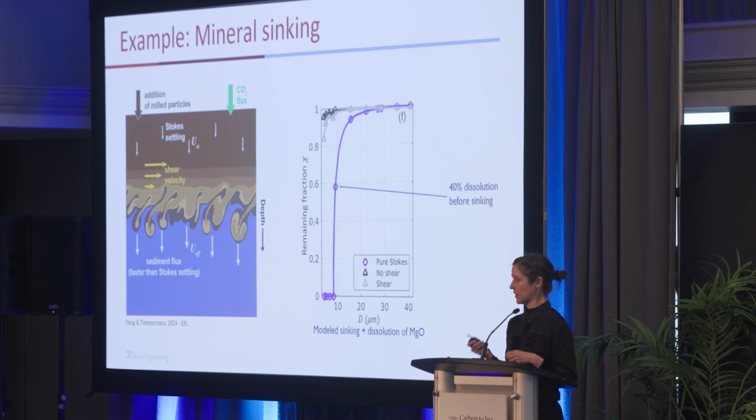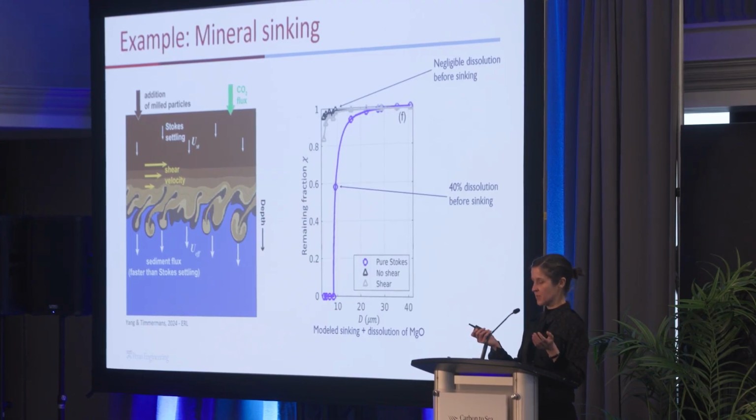If you consider more complex models with turbulent shear velocity, almost none of it will dissolve before it sinks out of the mixed layer. So here we have two different modeling approaches. One shows effectively 0% efficiency, and one shows 40% efficiency for this modeled scenario. So this is an example of we need models to estimate this, and we need to figure out where the reality lies and how complex of a model we need to actually estimate this OAE approach.